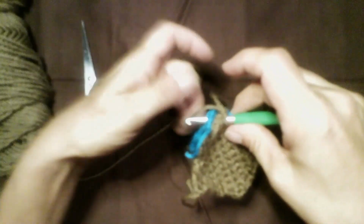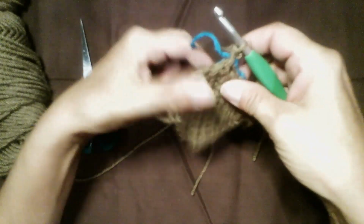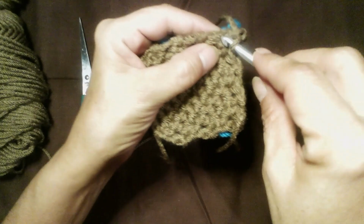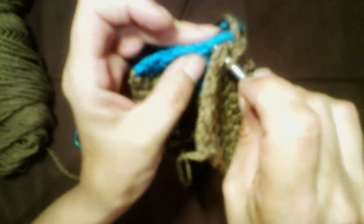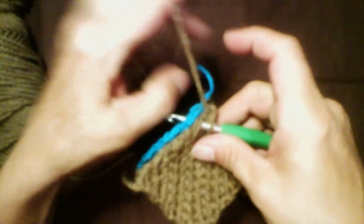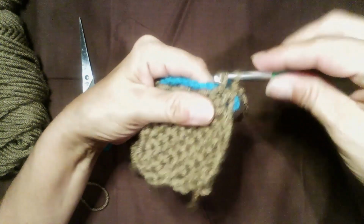And I'm going to yarn over, pull up a loop, yarn over, pull through two. And I'm going to go across. I'm going to get this tail out of the way because I don't believe I can get it to where it's not going to be showing on the front. So I'm going to insert my hook into a row that I can see. And this is kind of difficult because their rows aren't your normal back and forth crochet rows. They are on a diagonal, so it's a little difficult sometimes to see it. I'm going to yarn over. I'm single crocheting these together and pull through two.